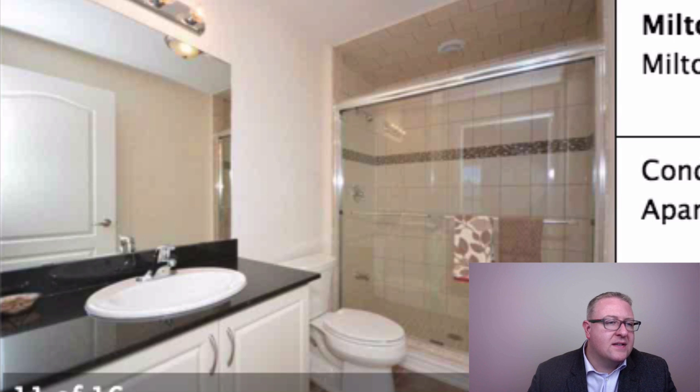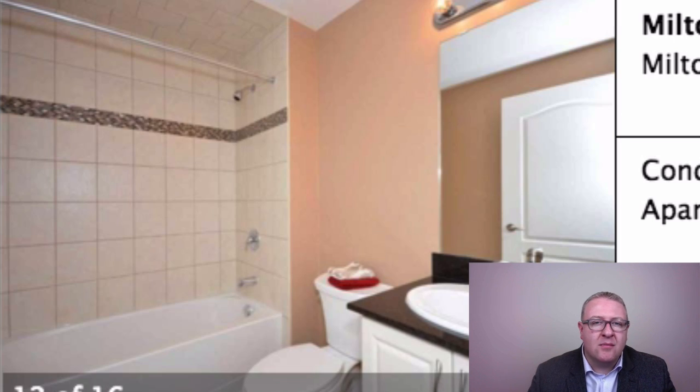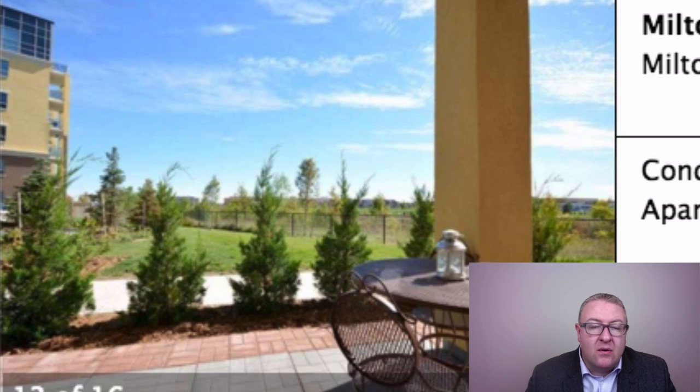A couple of the floor plans in this unit, in this building, pardon me, I've looked at and thought, I don't know about this. On paper, you wouldn't even notice. You'd buy the floor plan, you think, oh, we're perfect. But when you come in, it feels unbalanced of sorts.